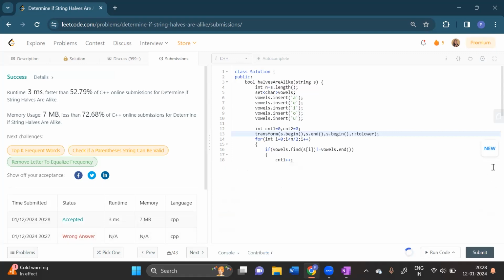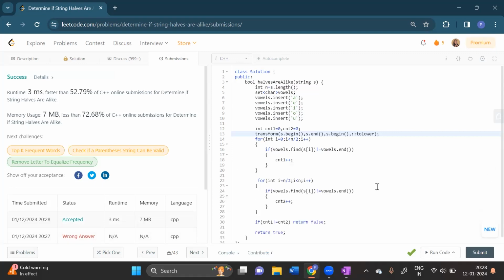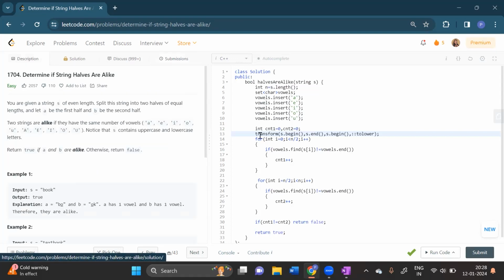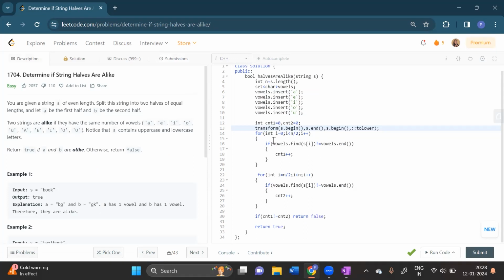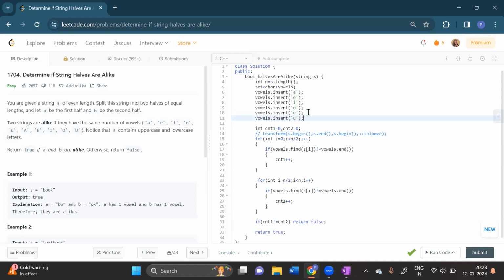So this was the first way of doing it, right? Now let me quickly tell you how we could have done it in another way also. Here, I'll simply comment this out, right? And alongside adding these, I'll also add the capital versions of the vowels.